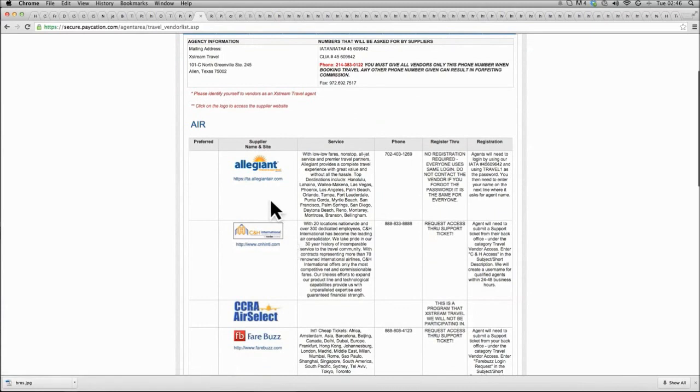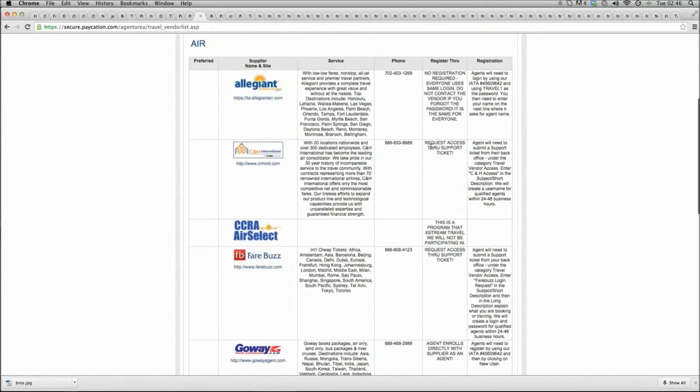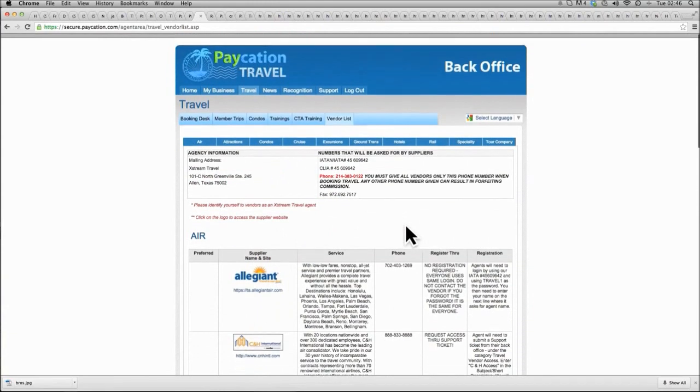You can register to some of these vendors. Some of them you need to request a ticket, which I'll show you how to do now. Some of them you can register directly with them. So when they say request ticket through support, I'll show you how to do that now.